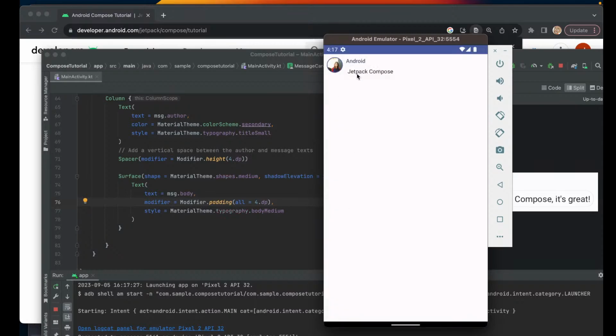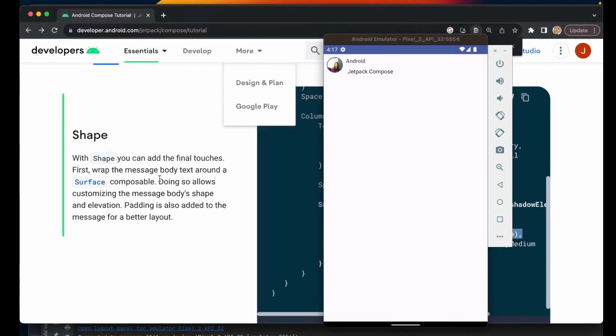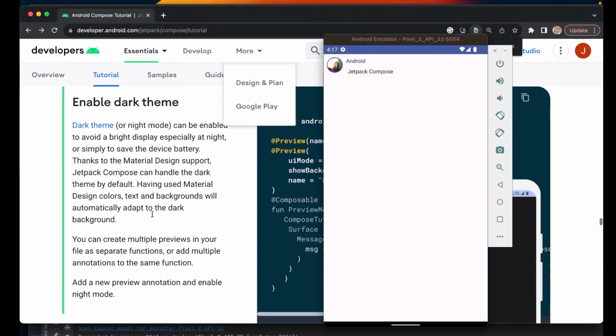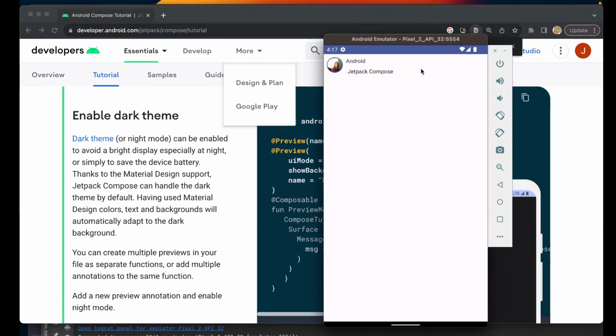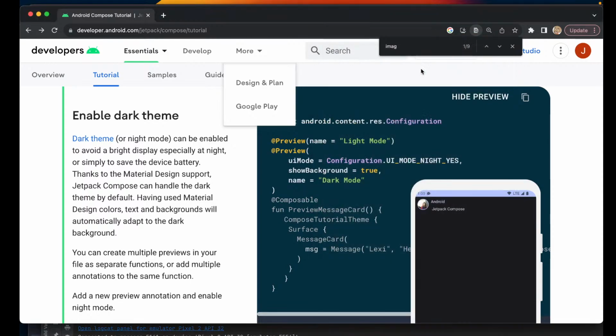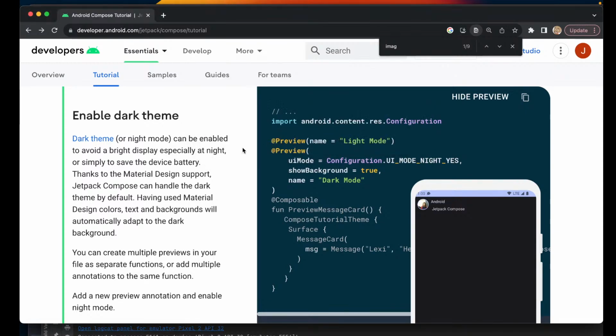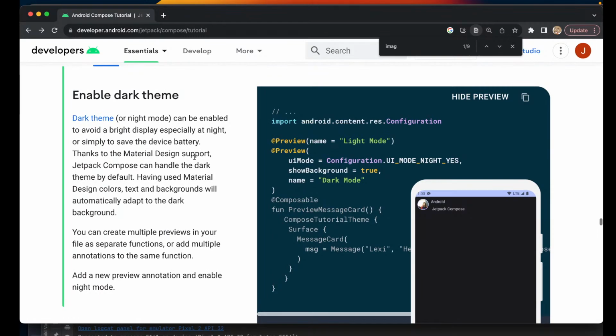All right. Then enable dark theme. It says dark theme or night mode can be enabled to avoid a bright display, especially at night, or simply to save the device battery.